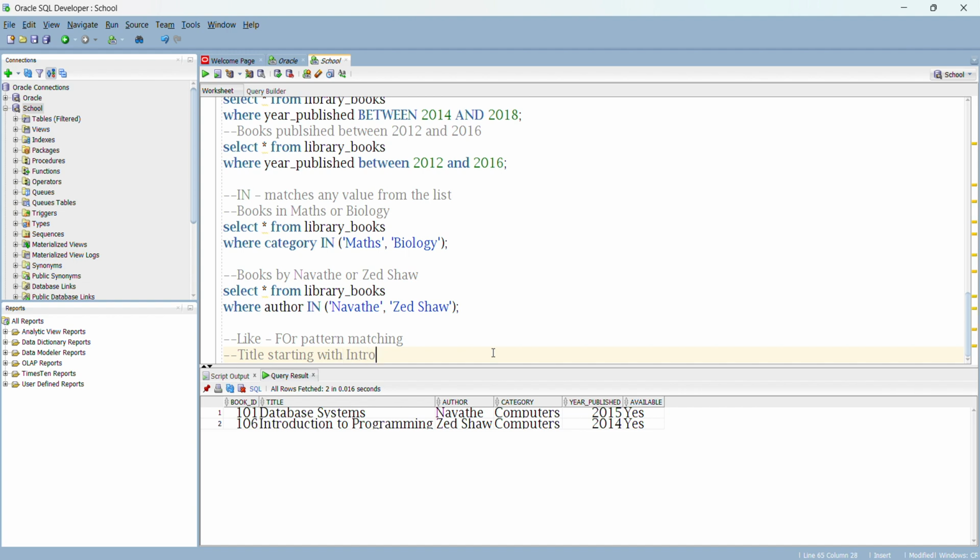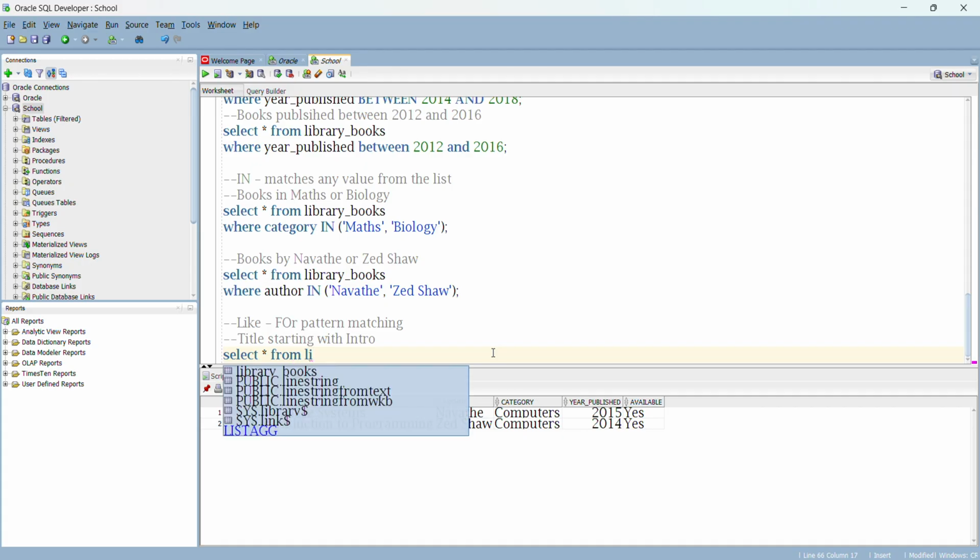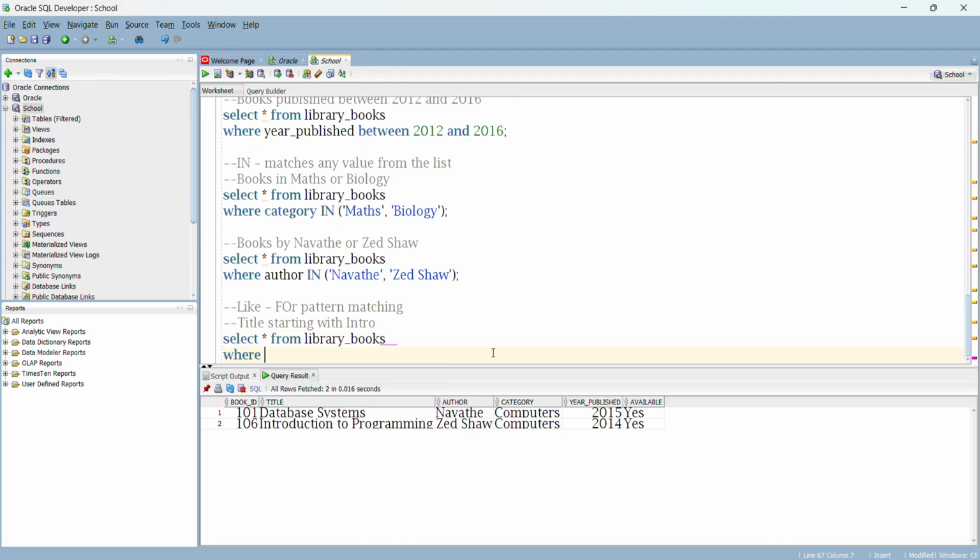So let's write select star from library books where title like, and then we'll write intro and then modulus, and let's run this because we don't know the full name, but we know that it starts with intro. So let's run and see if we get, yes, we got introduction to programming.